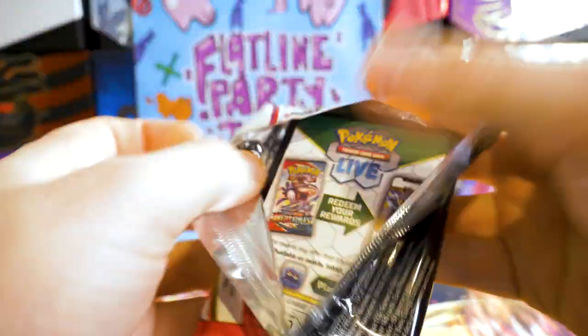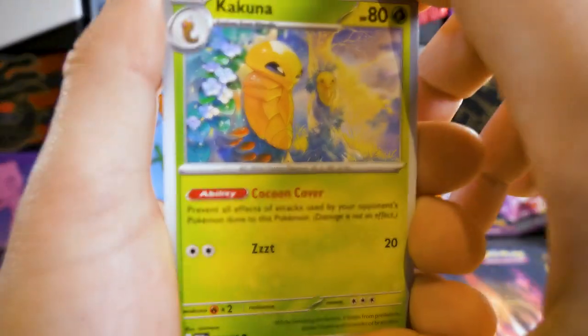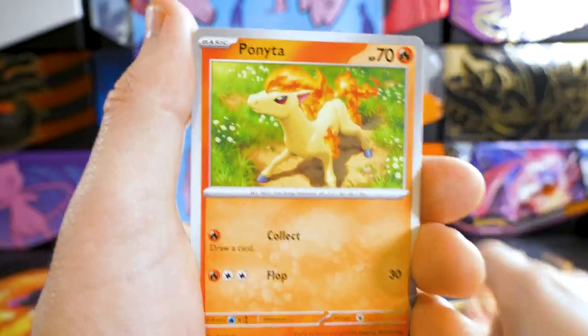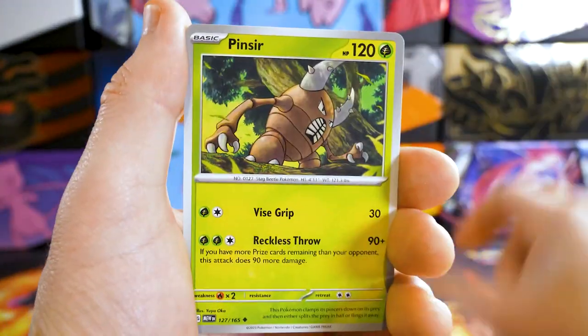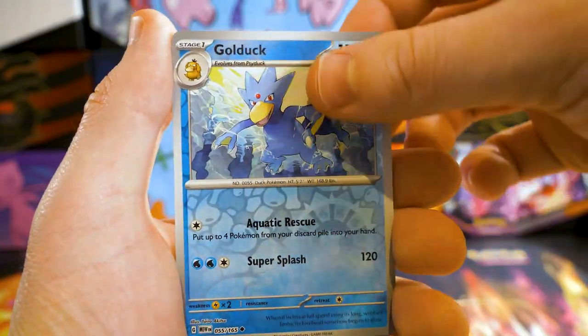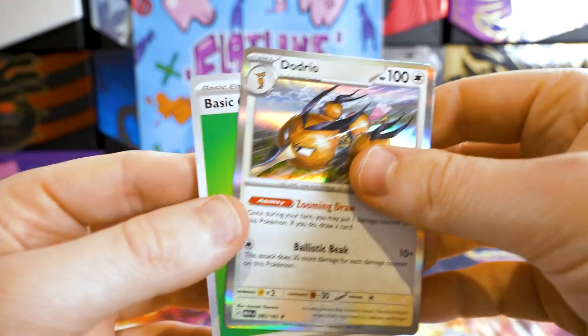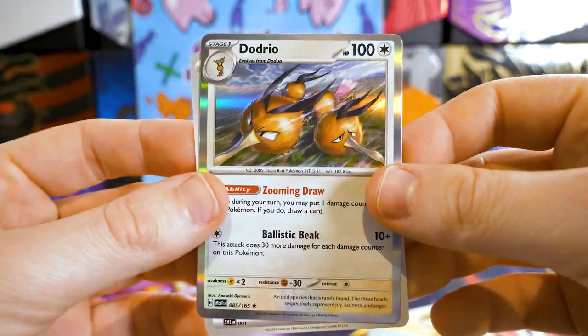Number 3 of our 16 packs from the Ultra Premium Collection. I'd like to get at least 2 of the Illustrator Rares. Secret Rares, I should say, Secret Rares. All right, we move that across. And we have a Focus on Kakuna. So we have a Poliwag, Ponyta, Pikachu, Golduck. I was about to say Golden Dash for some reason. Another Golden Dash. We have a Seeking. And we have a Dodrio. That is okay. We can't hit him every time.